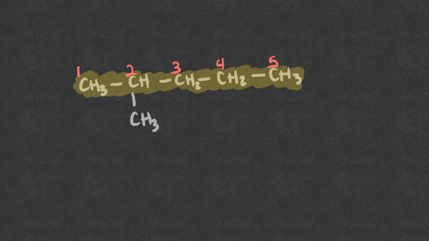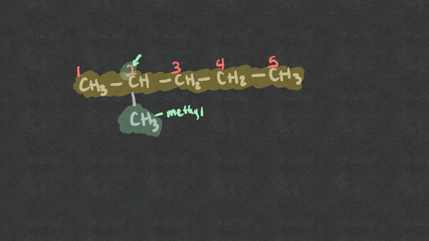So now the next thing you want to do is identify what substituent you have and what number it is. All right, and so when we're looking at this, okay, this is my substituent, and it's off of carbon 2. Okay, so this is going to be important when it comes to naming it. All right, so I have the substituent, and if you notice, this substituent is actually a methyl group. All right, so this is my substituent, and as I said, it's coming off of carbon 2.